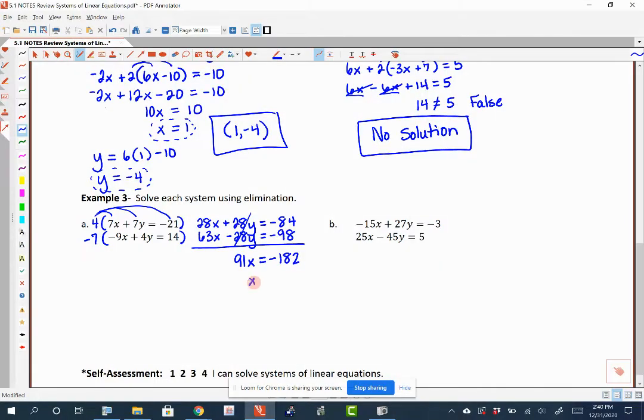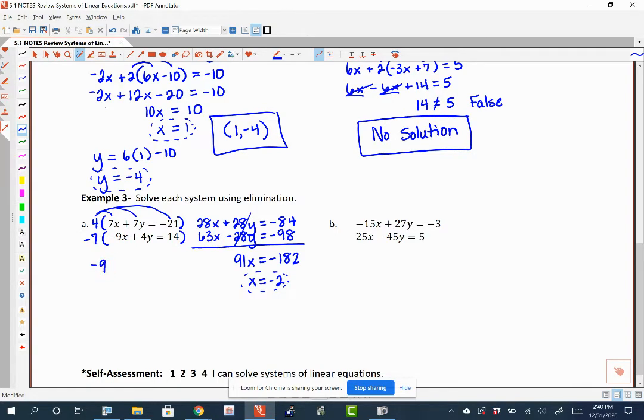So I now know my x value, which again is not my final answer because I want to write that as an ordered pair. So now I need to substitute back in to find my y, and I can substitute it back into either of the original equations, whichever one feels more comfortable to you for a reason. If it feels easier, it has less negatives, whatever your reason is, it doesn't matter which one you plug it back into. I'm going to plug it back into this second one.